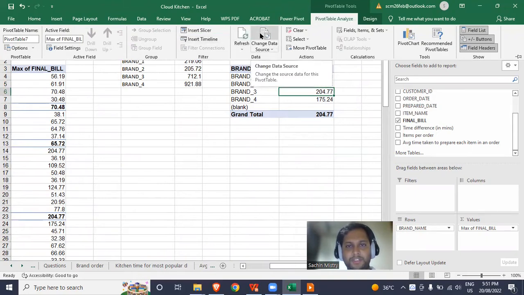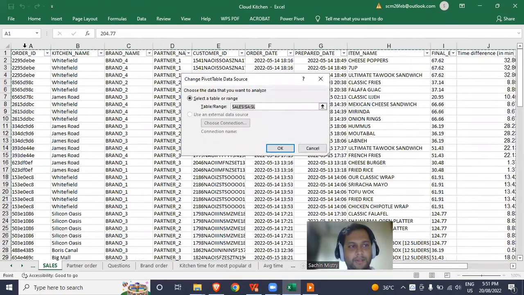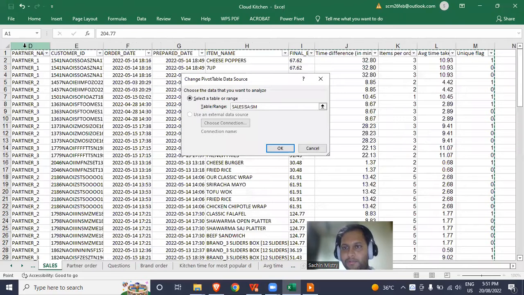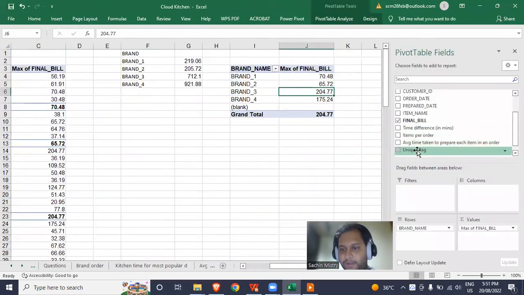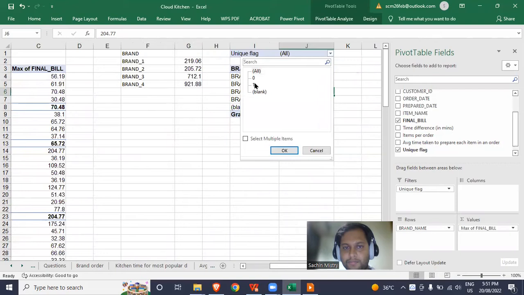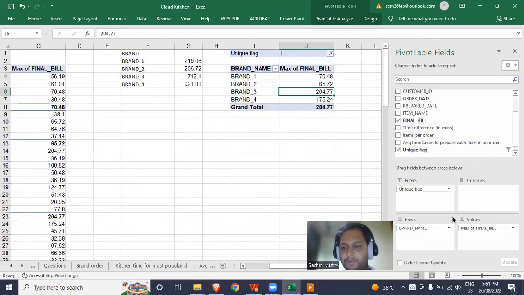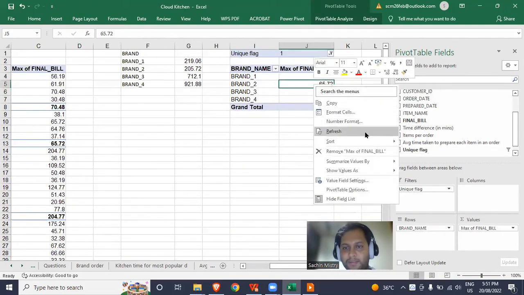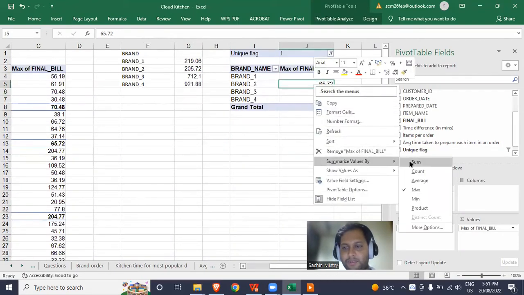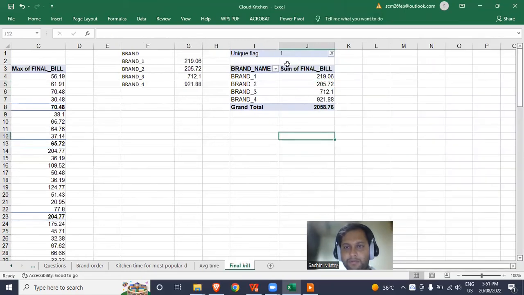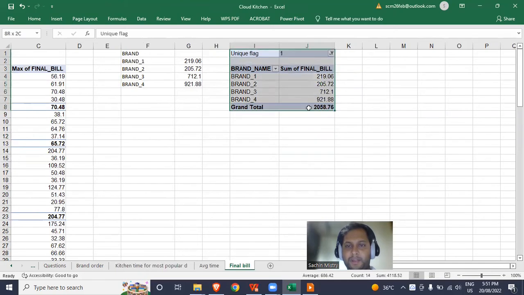I'll click on change data source again and select all the columns, including the new field which we have there. And we'll put it over here. Once we do this, we only get the unique values, and instead of max, I'll switch this to sum of it. So this is also another way where we can work it out. Other questions can also be solved using the unique flag.